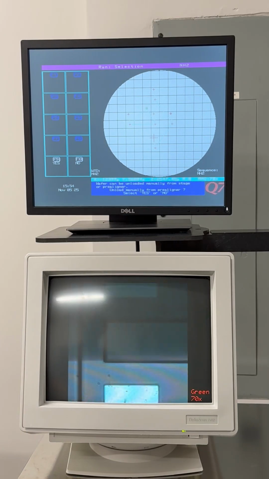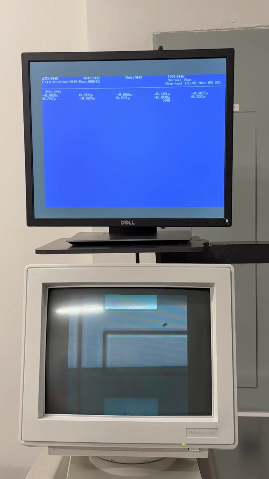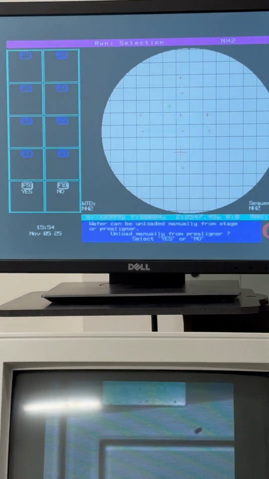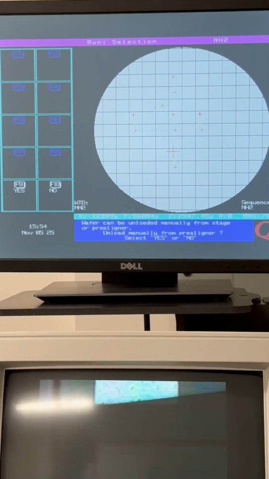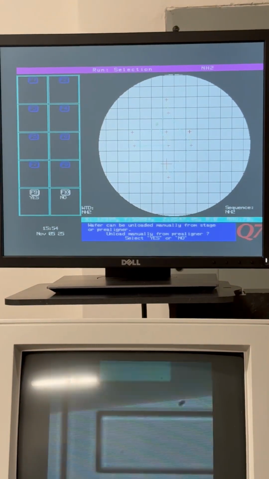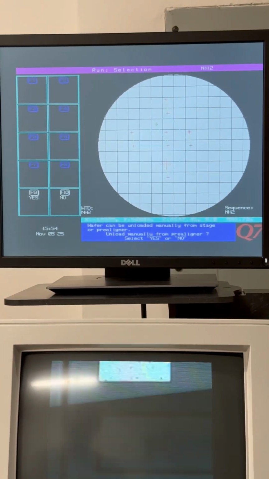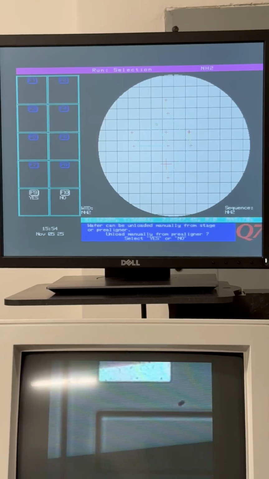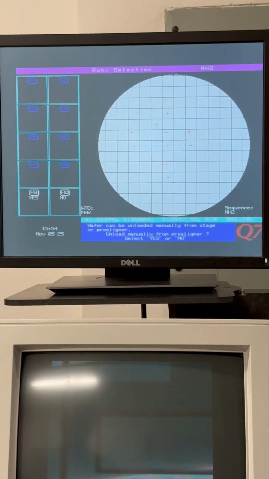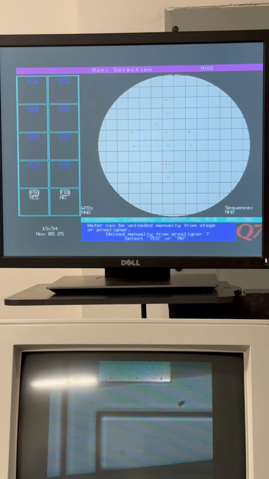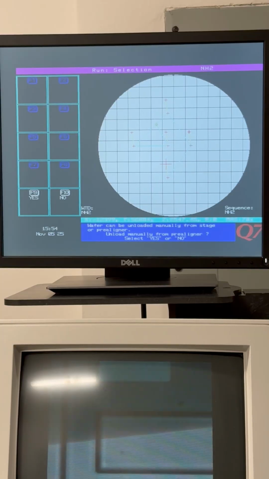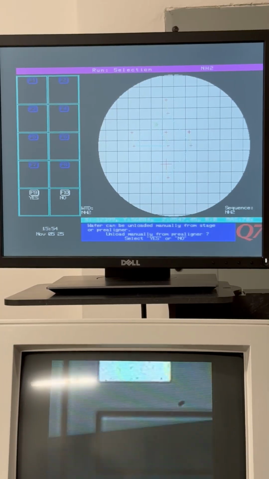Okay, so the job is finished. If we look on the back page, we have all 10 measurements from our 5 sites, X and Y, and the tool now says, okay, wafer can be unloaded, we could do that. If you want to run it again, we can, but otherwise actually we would normally take it off. We can unload it to the pre-aligner, which is easier than at the stage, and it can then be put back in the cassette. Alternatively, it can be loaded up automatically.